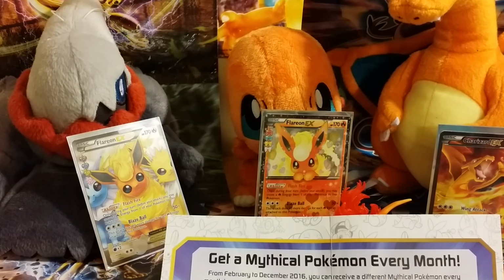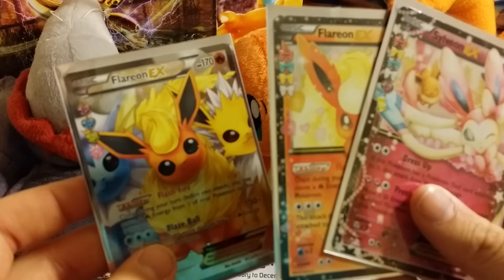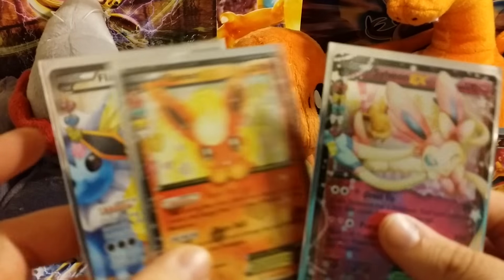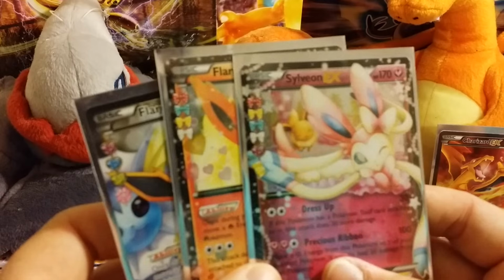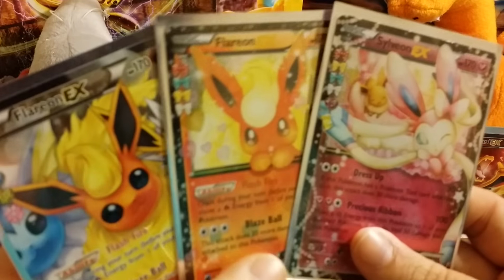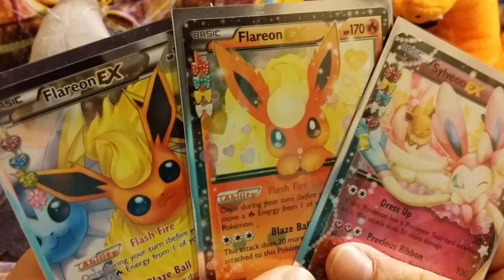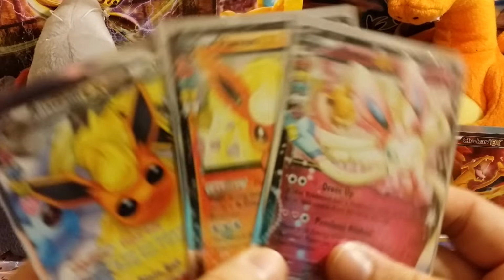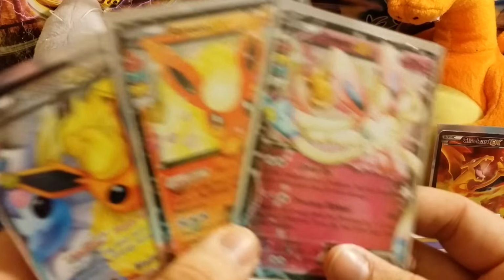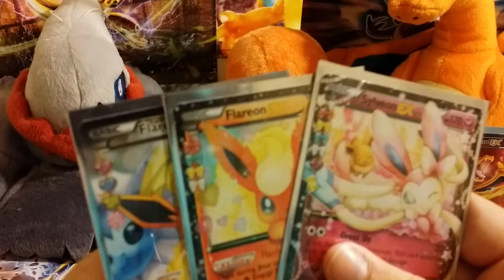So out of these four packs, I pulled another Flareon EX, full art and regular, and the Sylveon EX. I'm actually willing to trade some of these. I am looking for the Vaporeon EX and Jolteon EX. So if you would like to trade for any of these, let me know in the comments below. Maybe we can work something out. I'm also looking for other Generations cards.